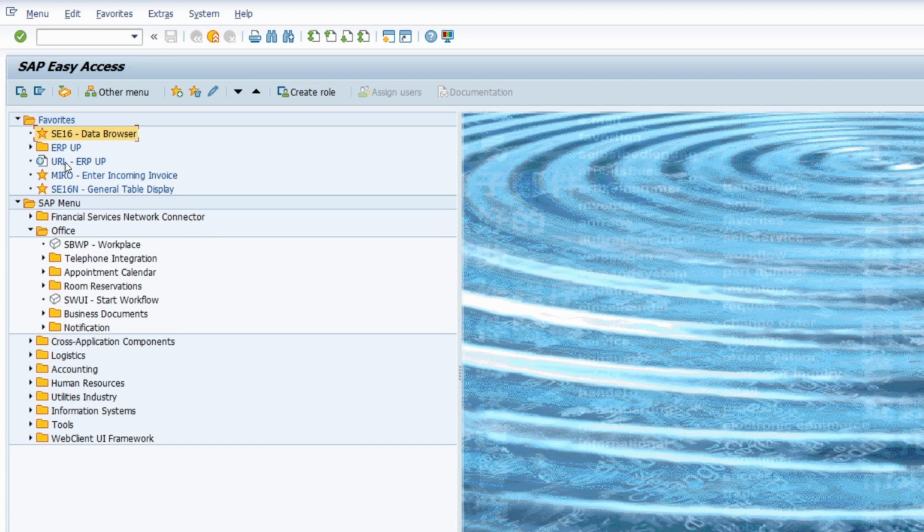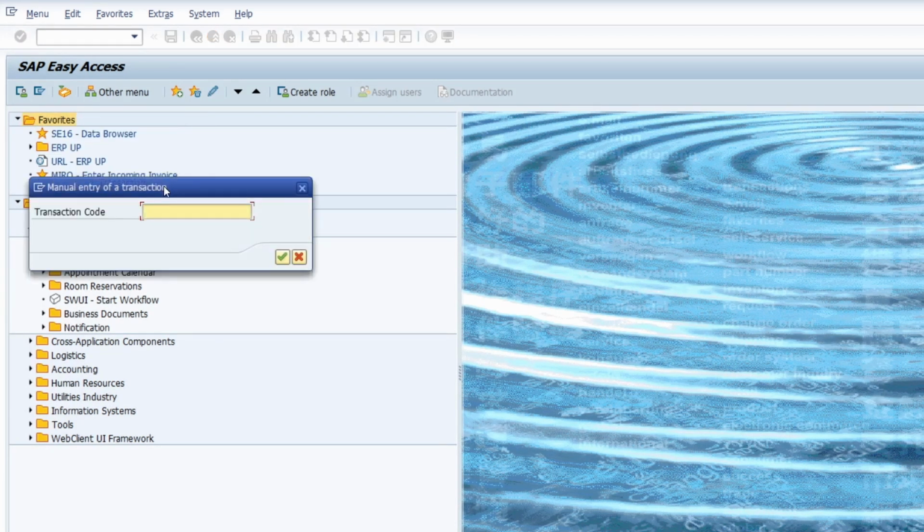And one additional hint is, for example, if you would like to insert a transaction with a specific namespace, starting with a slash. So for example, /UI2/FLP, it's a transaction code for starting the SAP Fiori Launchpad. And keep in mind that normally if you would like to type in such transaction codes in the command field, you have to put a /n up front.